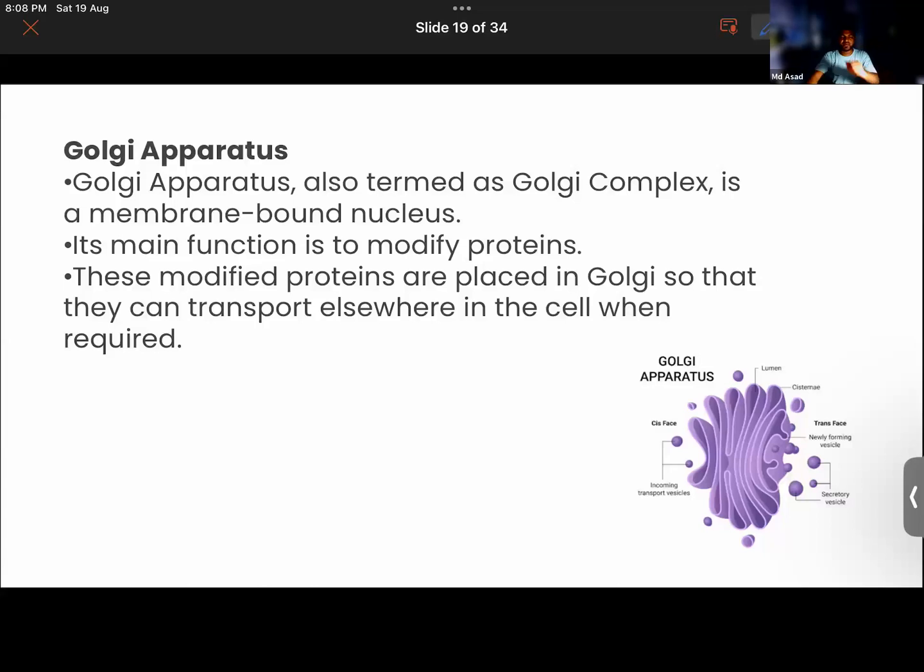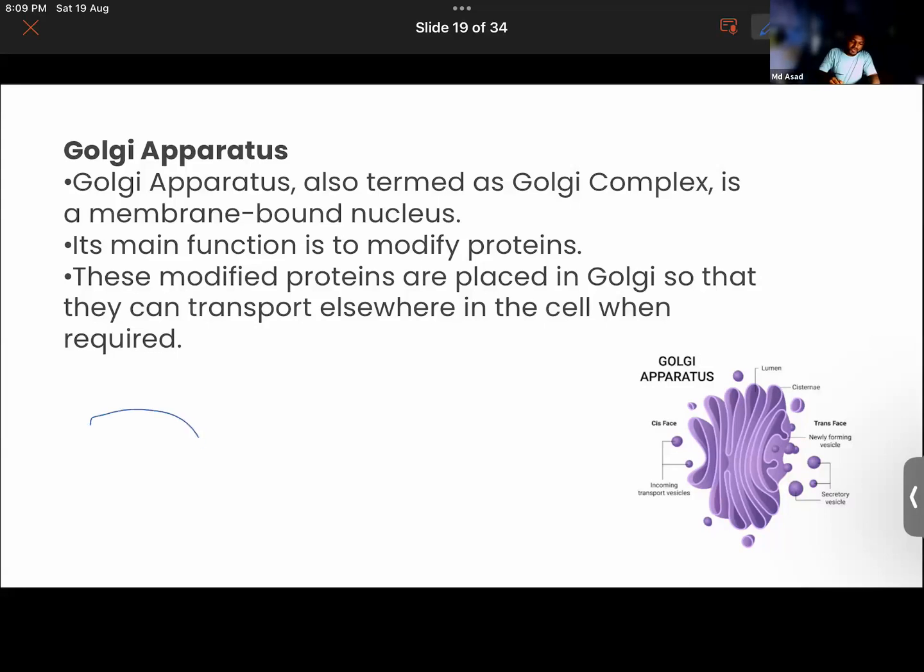So what is this Golgi apparatus now? Look, this Golgi apparatus that we are talking about is also a membrane bound structure. Like earlier, when we talked about the cells: the cells that were found millions of years ago were very simple. The body part was very simple. Nowadays, the cells have evolved.